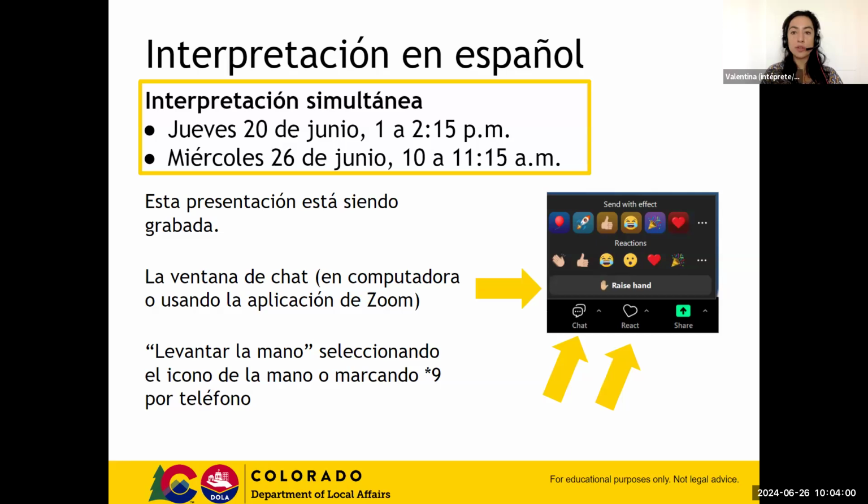A quick reminder for those of you that do prefer to use English during this meeting, Spanish is 20 to 25% longer than English, so please be aware of your speed. If you have any questions or any issues whatsoever with this technology, please let the whole group know by means of the chat box so that we can work together to address them.